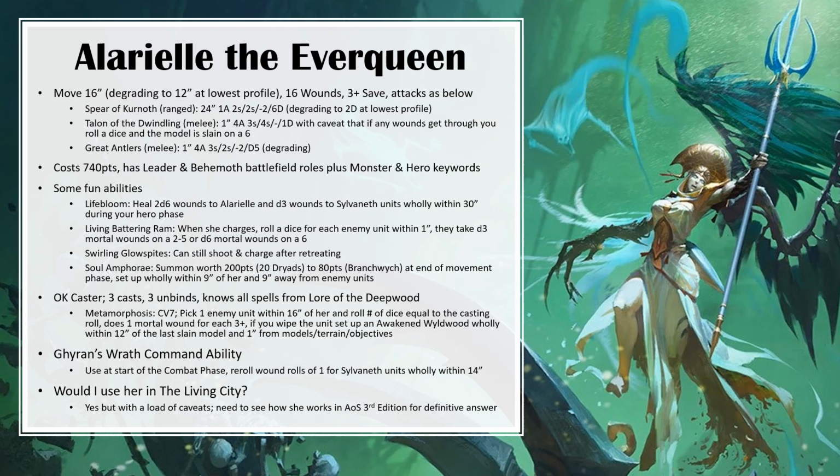Really good. The next one is an addition to the War Scroll, so Swirling Glow Spikes, so she can still shoot and charge after retreating. So you can't lock her down in combat. She does have fly, so she can get out of combat, shoot something, and then charge something else. Not being able to lock her down is really important, because you don't want her fighting things that are going to kill her. You want stuff that's going to try and chip away at her, and she's just going to heal back the 8 wounds every hero phase, so that she never dies, is what I think is good with her.